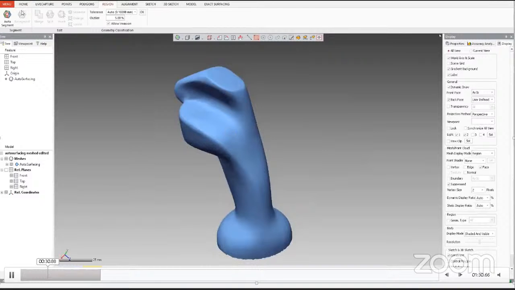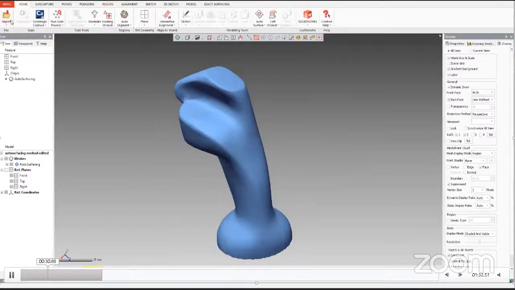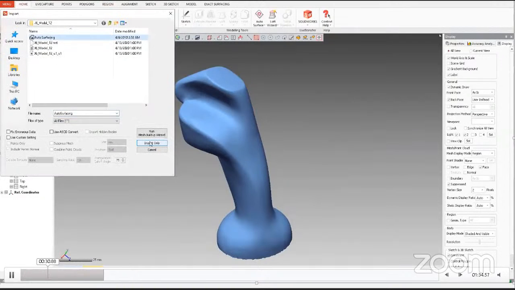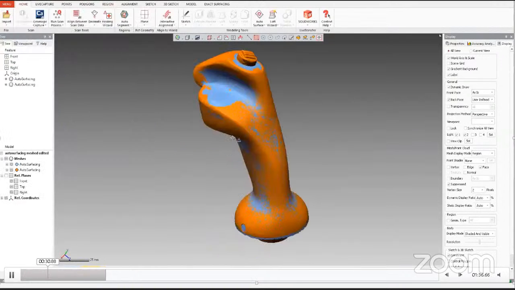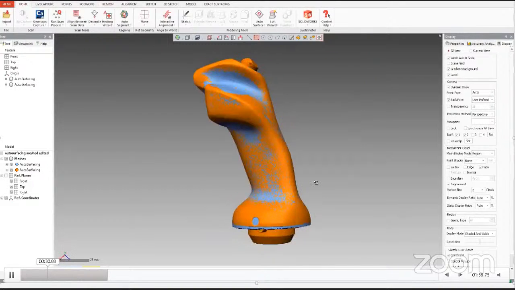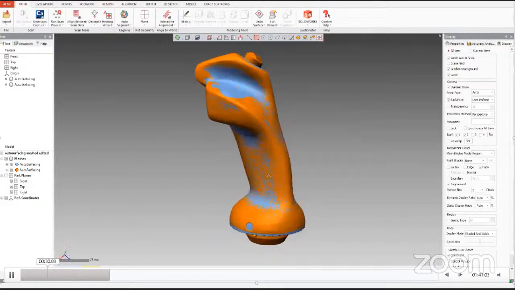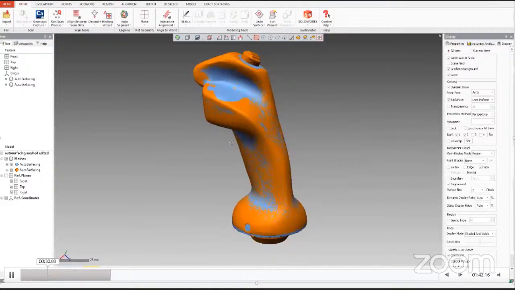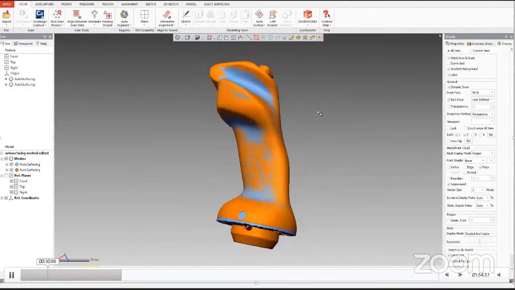Since we have already smoothened this mesh data, we will import a new one of the same file, and it will be placed in the workspace in the same location. So we can see the orange mesh data is the new file that we have just imported, and the blue one is the existing one that we have modified a lot based on our requirements.